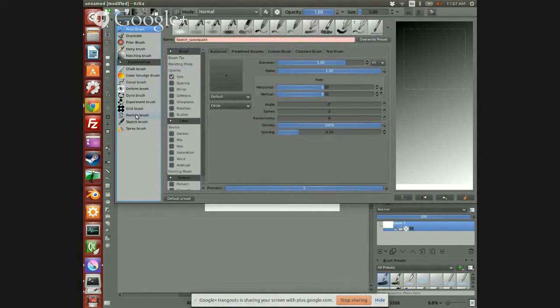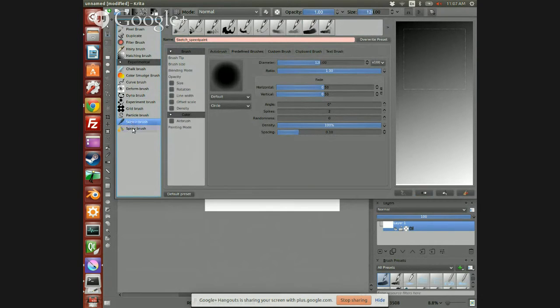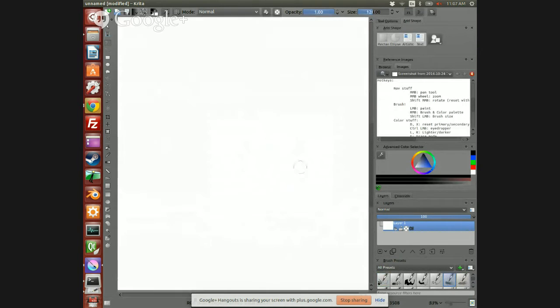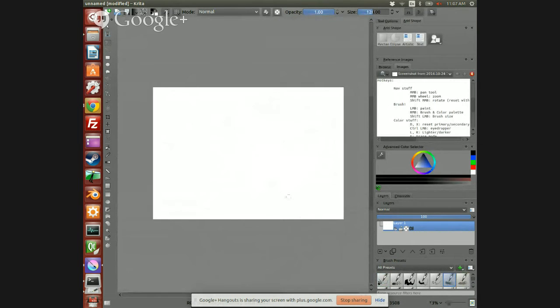One of my favorite things in Krita is the sketch brushes, which you go down here. You want to also install Krita Sketch if you're doing this on Linux, because they accidentally forked the sketch brushes to the tablet version of it. So if you install the tablet version as well, then you have these brushes again. Up here you can see there are different options, and they just produce a very delightful sort of look to them. So I'm going to make this brush really big. And you can see I can just sort of very quickly sketch in a face or something.